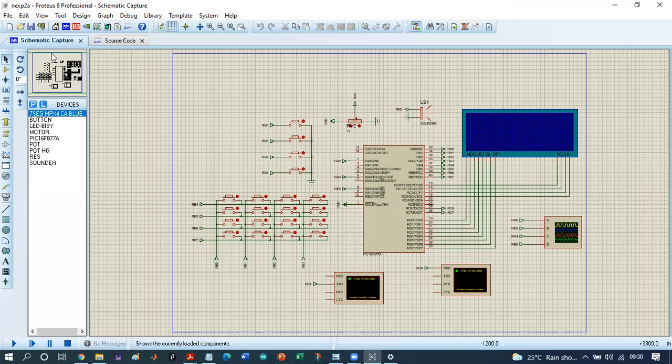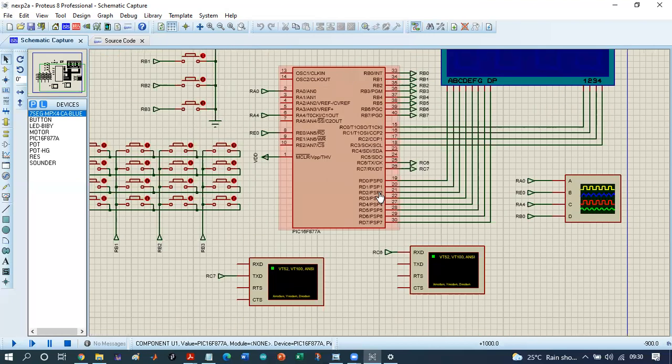This is a circuit simulation of an embedded system. As you can see, the embedded system has a microcontroller, the P16F877A microcontroller. Like I said last week, it is a microcontroller you program to write the specialized code you want the system to do.